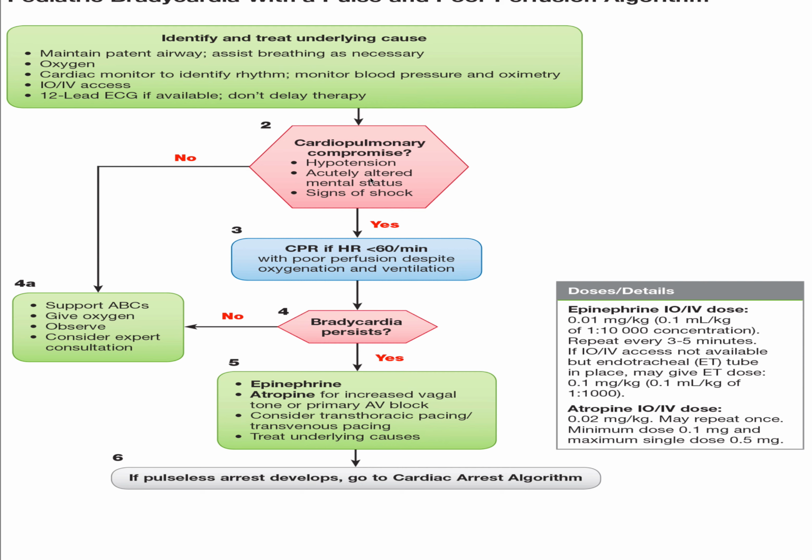If the patient is unstable and is altered, with hypotension, mottled skin, just poor activity, poor tracking, eyes closed, and the heart rate is less than 60, we're going to go ahead and start our CPR chest compressions, keeping in mind 60 and above. So if it's like 70, you need to start anticipating that we may end up having to look at this route, or consider, if we're not going to do the chest compressions, can we start medications to increase our heart rate? It just hasn't hit that 60 rate where we are supposed to do chest compressions. And the best method is the circling thumbs technique for your infants.